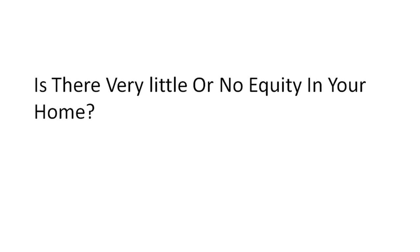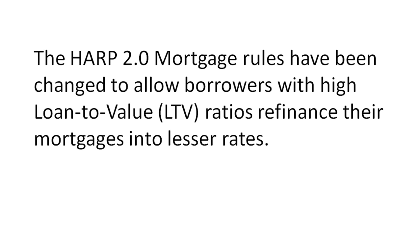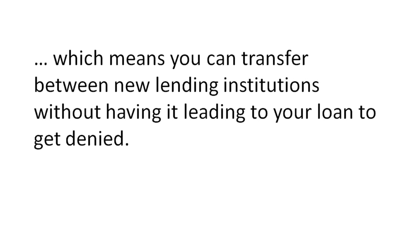Is there very little or no equity in your home? The HARP 2.0 mortgage rules have been changed to allow borrowers with high loan-to-value (LTV) ratios to refinance their mortgages into lesser rates. Moreover, the mortgage insurance impediments have been gotten rid of, which means you can transfer between new lending institutions without it causing your loan to get denied.